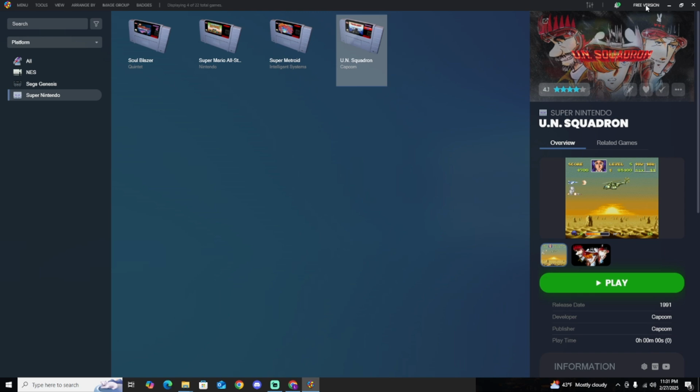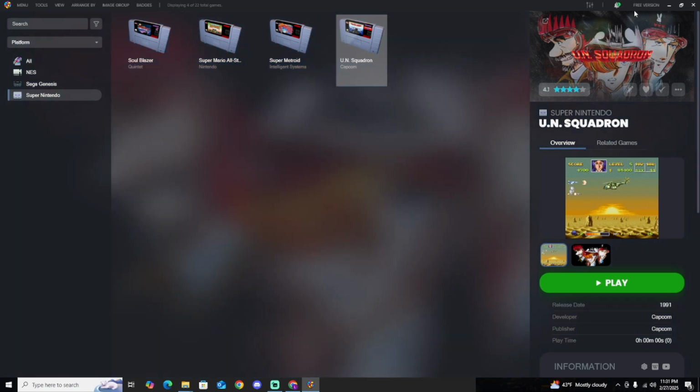Okay, and this is just the free version of LaunchBox. You can get most of the functionality without paying anything, but I believe they limit the number of games you can import to 100. I believe that's the right number. If you want the premium version, which has unlimited games that you can import, there's a price.